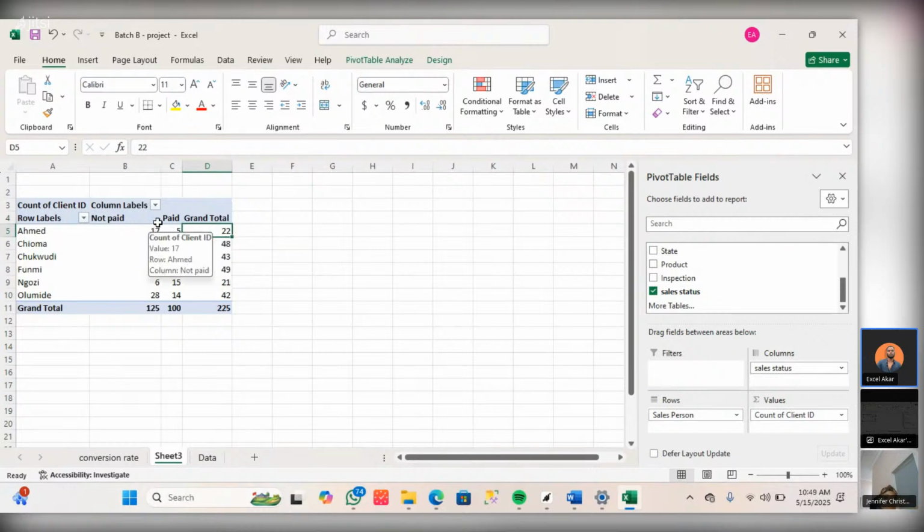For Ahmed, you can see that out of the 22, he had 5 converting to clients. You can see that for each of the salespersons. But right now, we can see the count of the leads that converted to clients, but we need to know their conversion rate, right? For each salesperson, that means out of the total number of leads you had, how many did you convert?